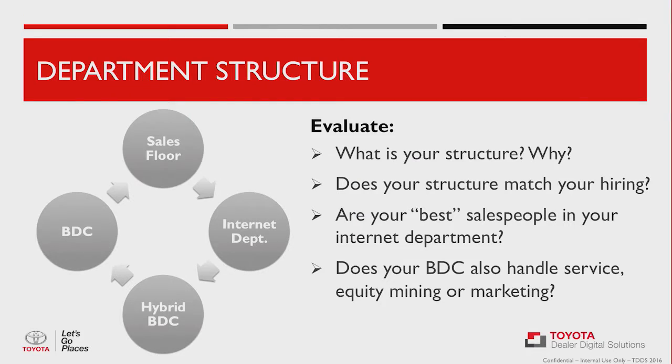And are you sticking your best salespeople in internet department? Yeah, my guy's been selling 25 cars a month for the past 15 years. I'm just going to stick him in internet because that's logical. Well, not really. What's harder to close? A fresh up that walks on the lot and you have no information, or an internet appointment that you set? The fresh up. The internet appointment's already ready to go. They close at 60%. The fresh up's going to close at 25, 30%. So why do we stick our new green people on the lot to try to have them sell those and then have our most experienced salespeople sell the easy to close leads? Appointments, right? Kind of a strange concept.